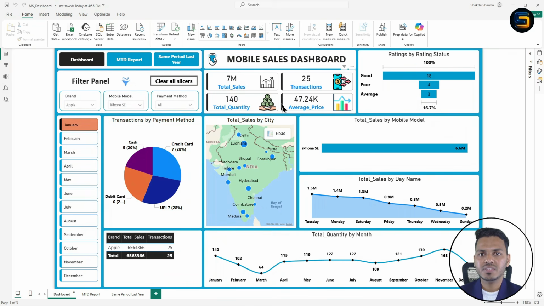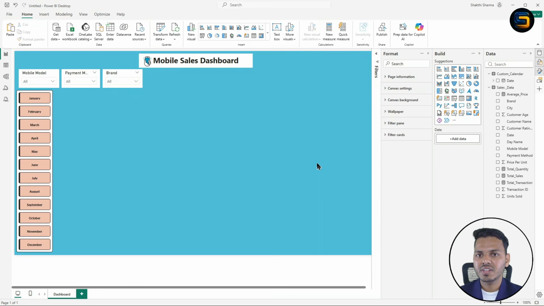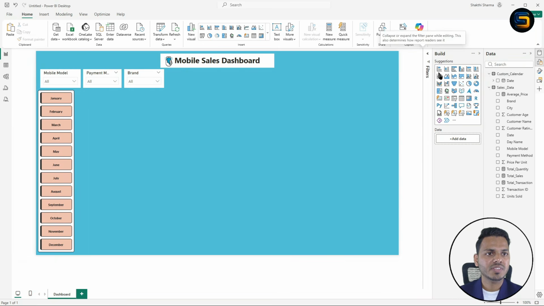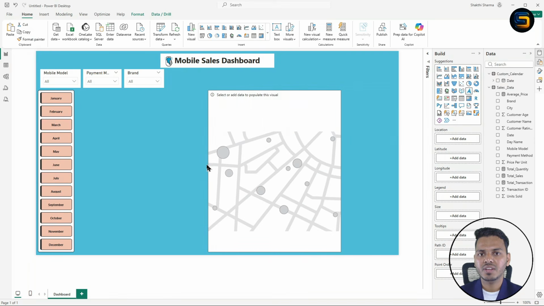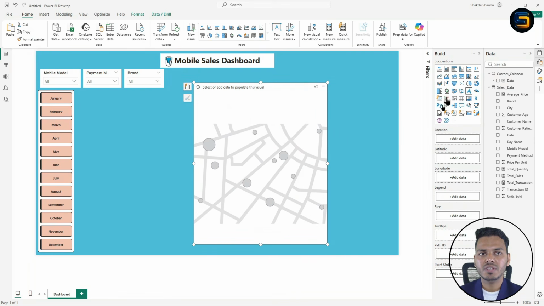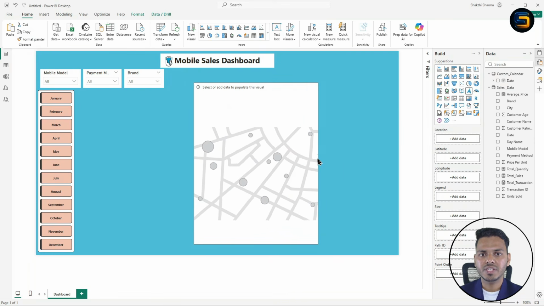So first let us create the chart. This is very important. First of all I will create one chart, which is the India chart. I will take the map chart. Inside the map chart, I will select the map visual. Here you can see I will select the Azure map. This is available only if you are logged in. So this is the Azure map.